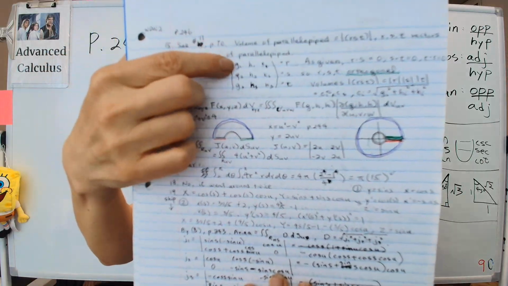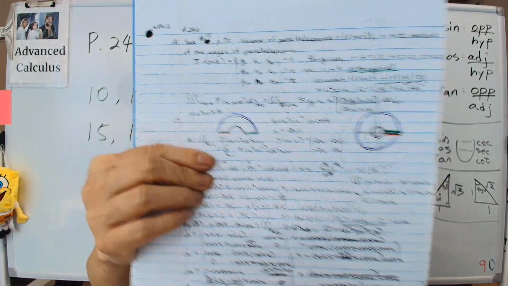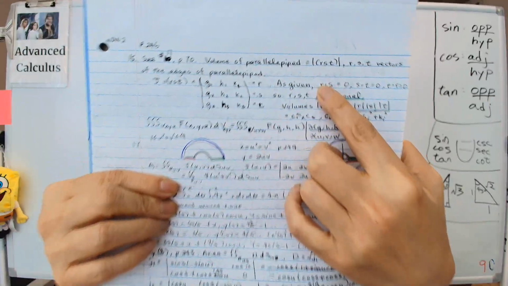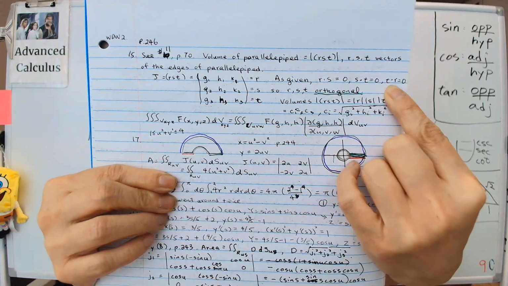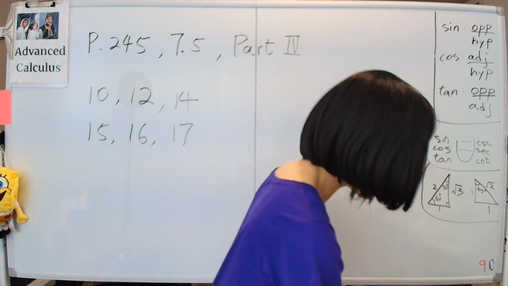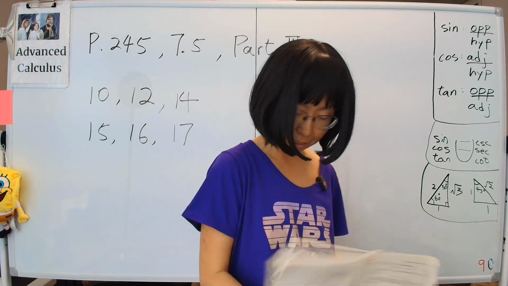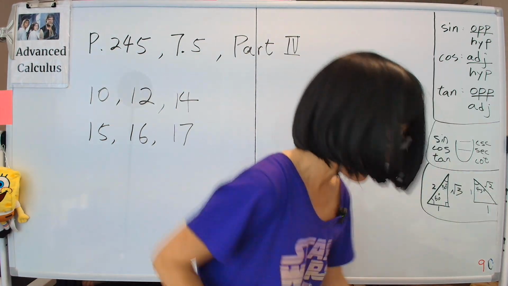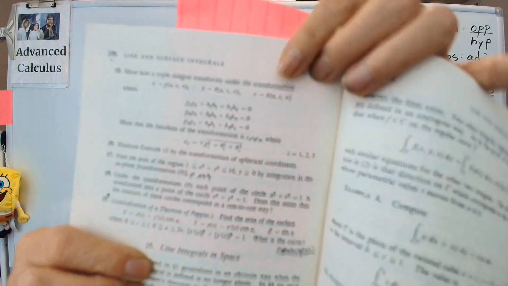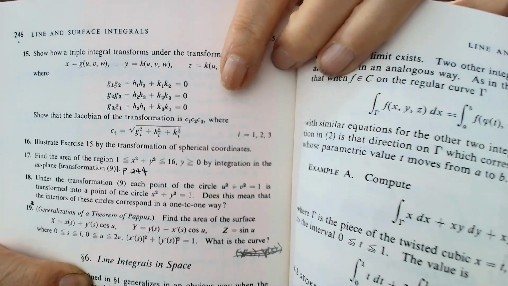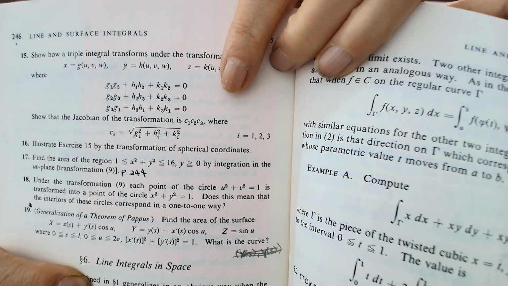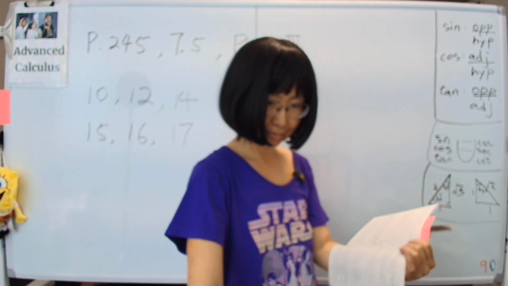So if these are RST, then the three equations we gave just say R dot S equals 0, S dot T equals 0, and T dot R equals 0. That is what these three equations are talking about. And look at what we're given here, the equations that are given here.